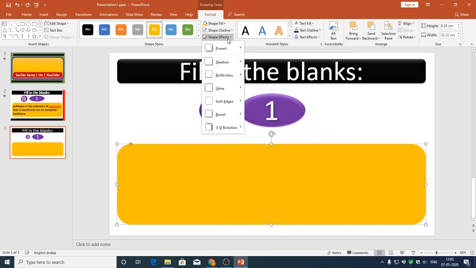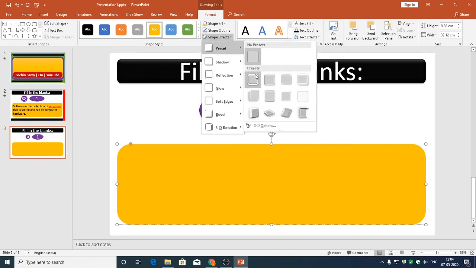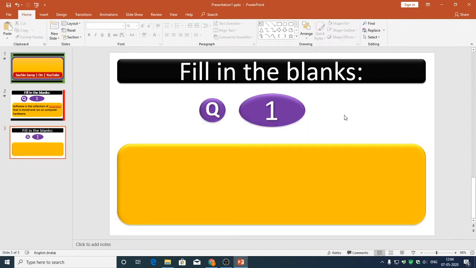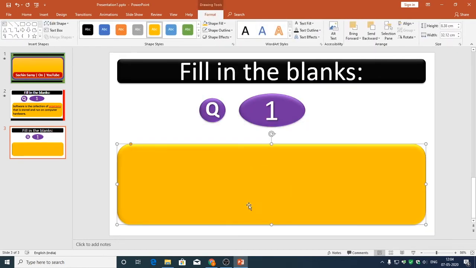I am also going to give effect to this shape. So let's see which one is looking good. Now I'm going to type a question over here, but instead of typing it out, I'm going to copy and paste it over here. So let's see how I do that.